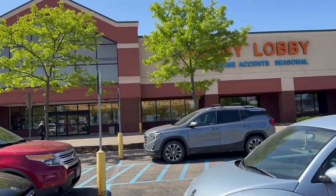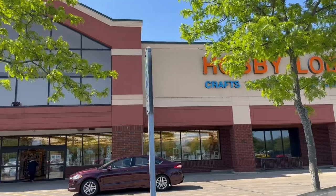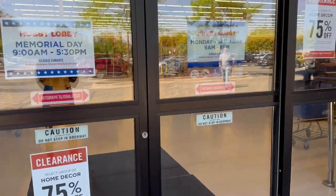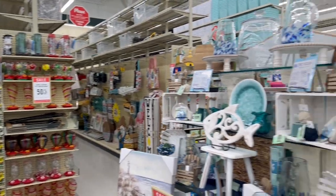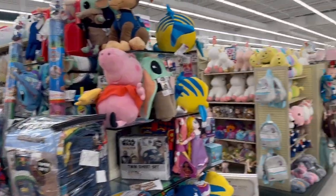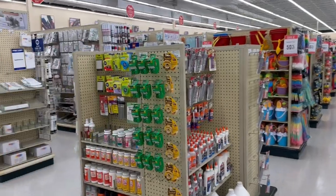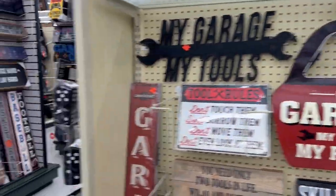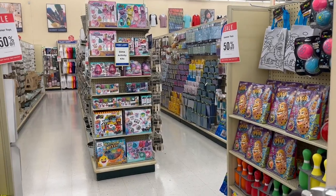Okay, going to check out Hobby Lobby first. Haven't had one ever near us, but they did open up one that's maybe half an hour from our house, but I haven't been there yet. Humongous. It's huge. Some stones on this.